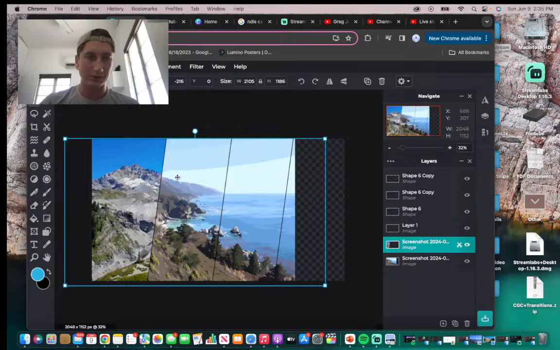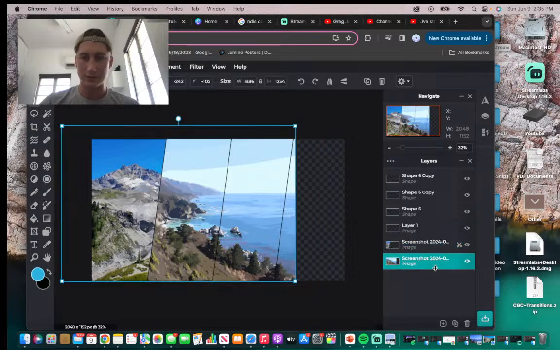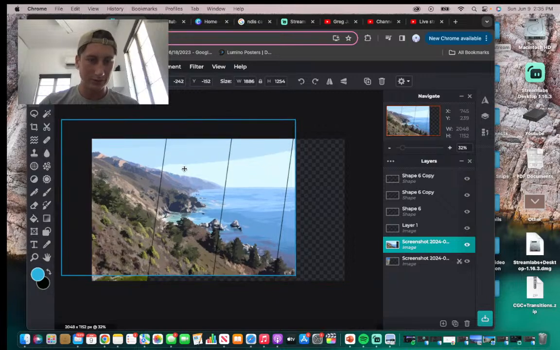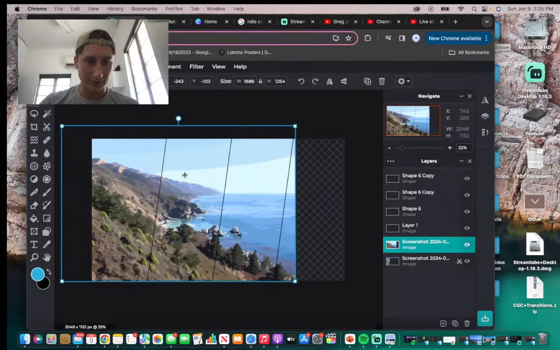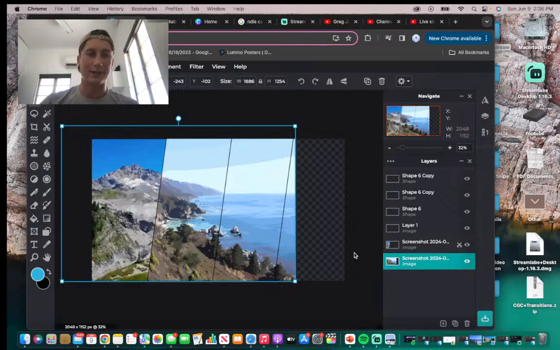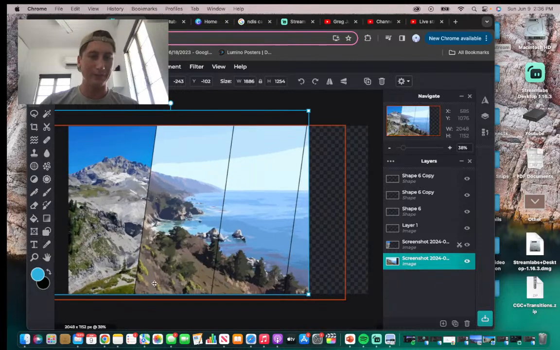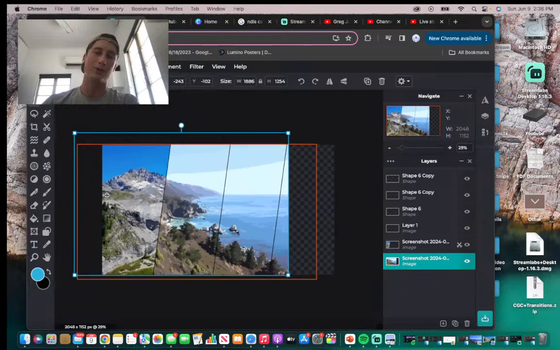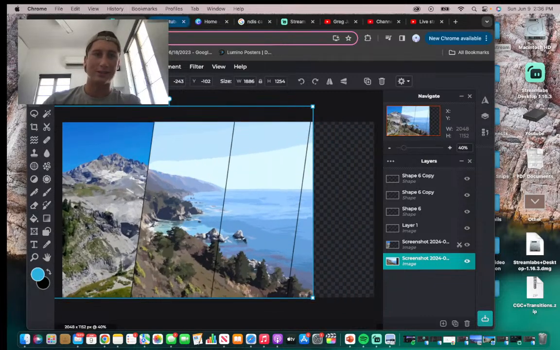Which one is it? Okay, so this one is, okay. Drag this one over. So if I drag this up to the top, get it centered right around this little cove thing that we have right here, and then we can take a look at how that ties in. That ties in really well as far as just having this horizon line. I think that looks cool, so we'll keep this as the second segment.